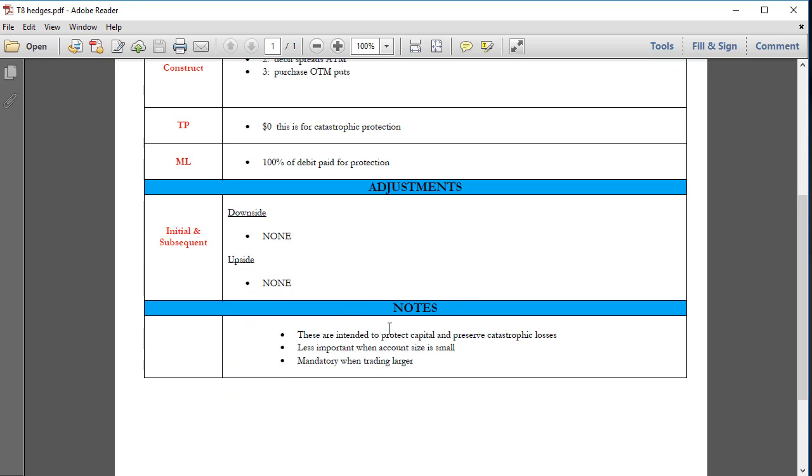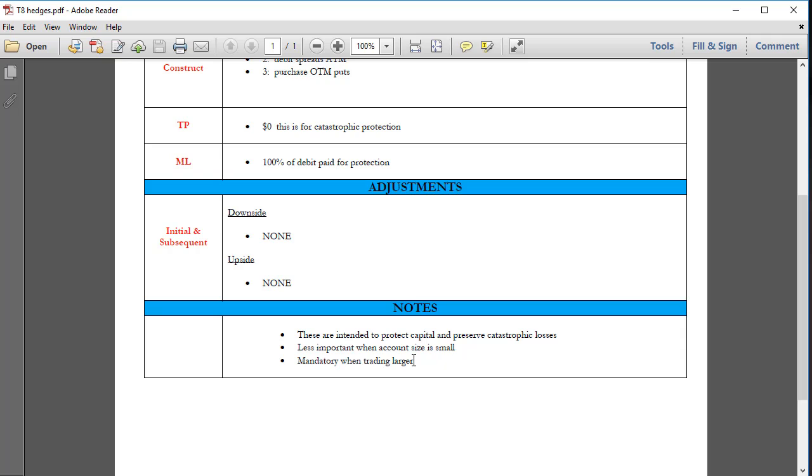Now, once the account is a larger size, and I put that down here, I think hedges are absolutely mandatory, because you don't ever want to risk. If you're putting on a $300,000 or $400,000 trade, that is foolish. That is reckless on your part to not protect against the downside. With maybe your cost of putting on that hedge, if you're gonna give up 0.5% or even 1% of your account to hedge against a catastrophic black swan event, well, that's a very wise and prudent decision to make, in my opinion.